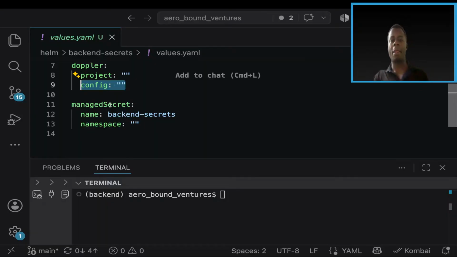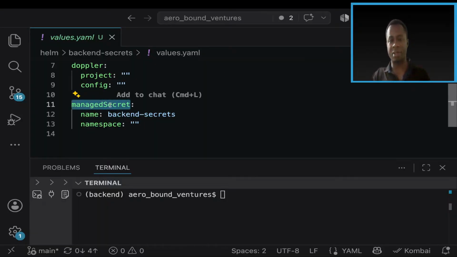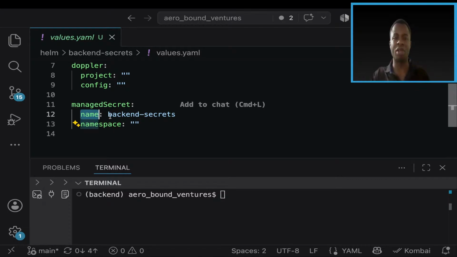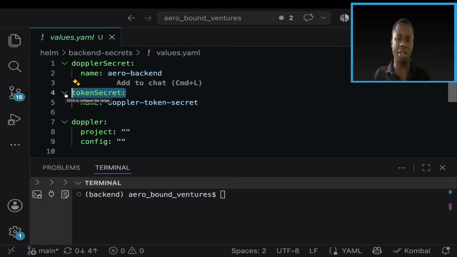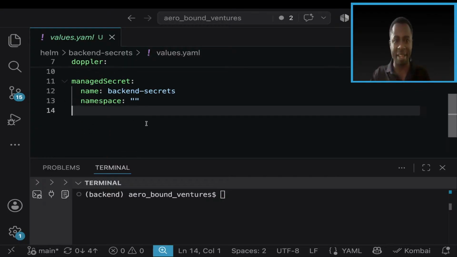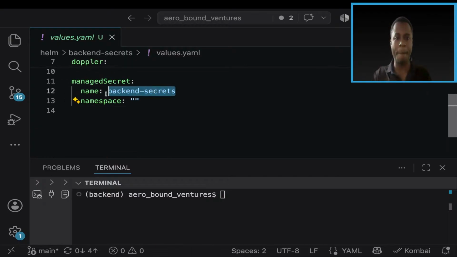Then we have the managed secret. managedSecret.name refers to the actual secret which will be created by the Doppler operator. So when the Doppler operator uses the token secret to authenticate with Doppler Cloud, it will download the secrets from Doppler Cloud, and then create a secret called backend secrets, which will have all the sensitive and non-sensitive data.